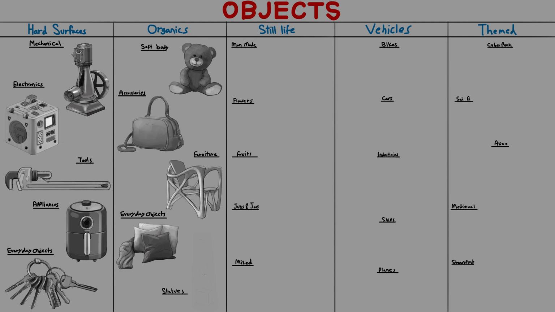Statues. Now these were covered in the first category, which was landscape, but these are more of an interior statues rather than exterior ones. Also, these are modern style statues that look like an organic shape. Next subcategory is still life. Still life by itself can be a whole category, but let's narrow it down to man-made still life. This will include objects that are man-made like cups and teapots, flowers, which will include still life with flower arrangements inside a vase or a pot.